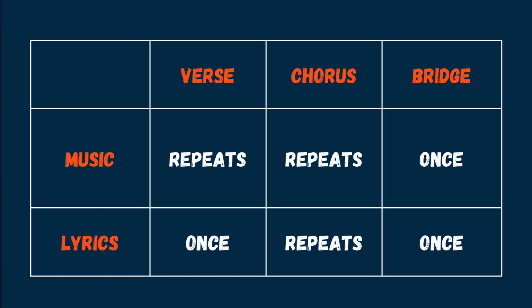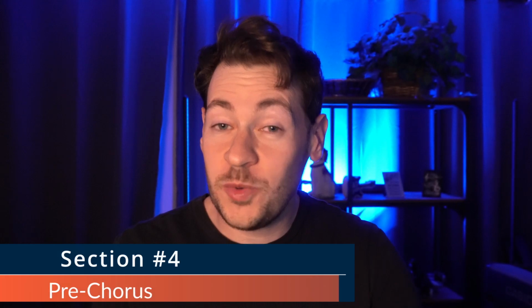So there are 2 other common song sections that I think we have to cover, the pre and post chorus. A pre-chorus is named that way for a reason. There's a reason we don't call it a post verse, even though usually where it sits is after the verse and before the chorus. And that is because fundamentally it is there to set up the chorus both lyrically and musically. If the pre-chorus has one job, it is to essentially make the chorus hit even harder when it comes.